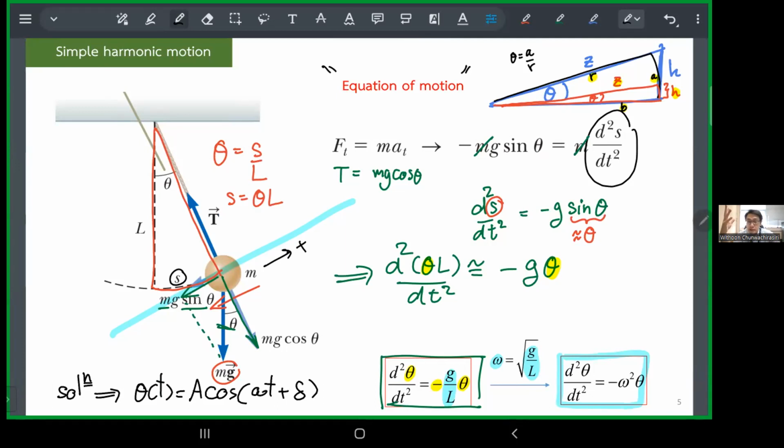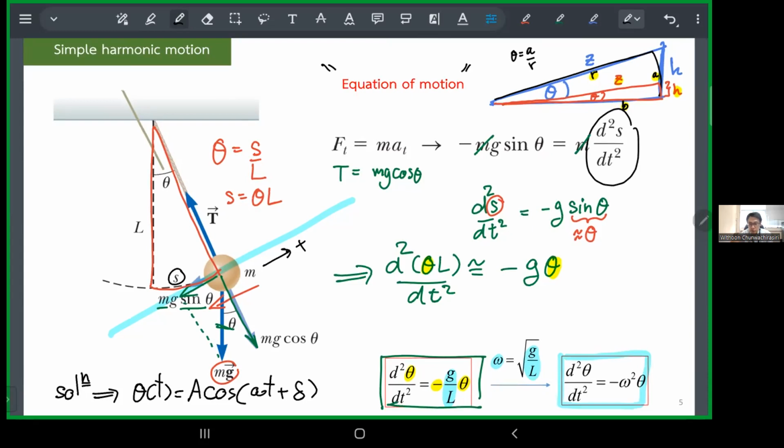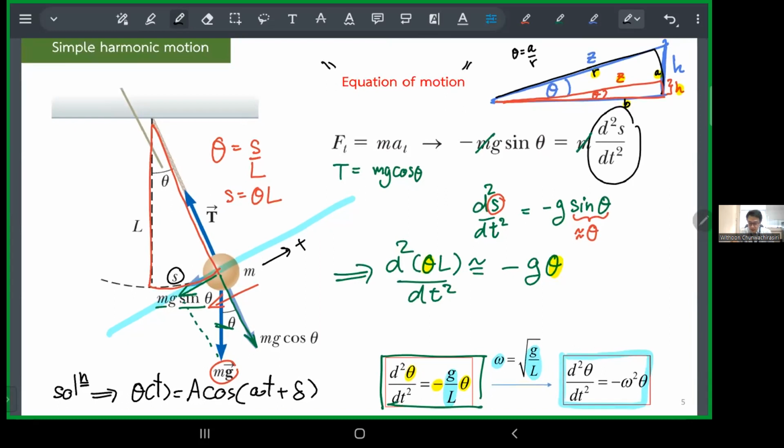Wow, right, I think this deserves an extra emoji over here, guys. But what I'm saying over here is the theta is fluctuating in a simple harmonic way. It just goes back and forth, described by a sine or cosine function. Thank you for the emojis, guys. That's very good. That's it. See, this is how cool it is. And do you notice omega is root g over L? What does it mean? This is your natural frequency, guys.